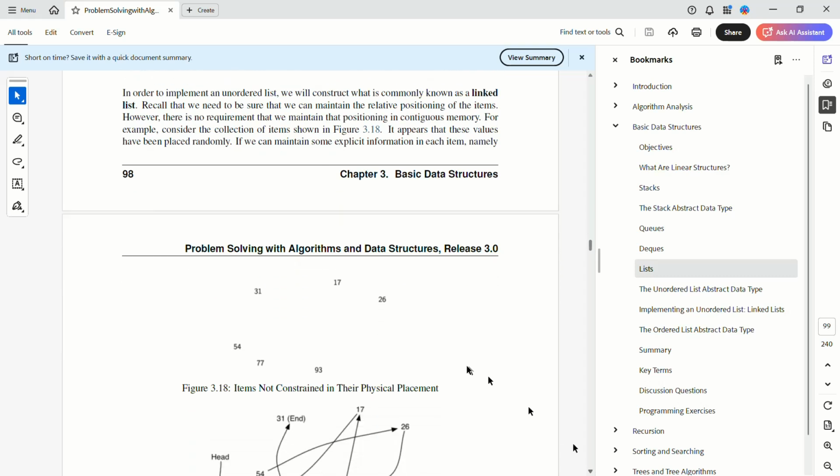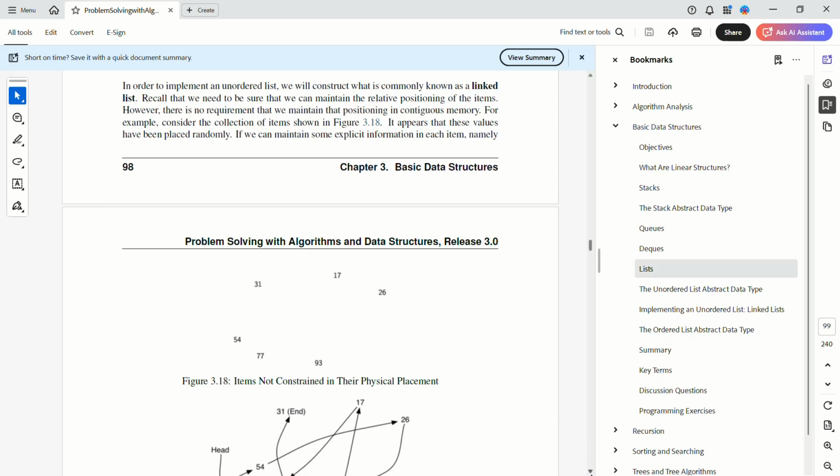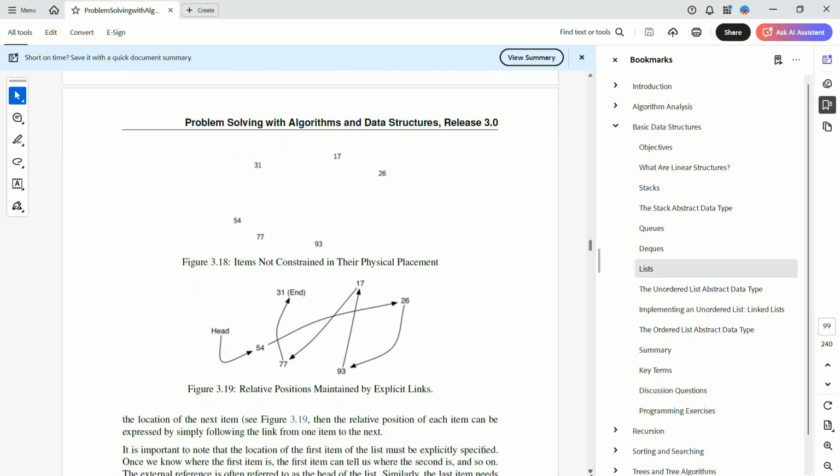Here's an example of what they kind of look like. If you had these numbers stored in memory, they could be all over the place. If you're doing this with a list, the numbers are going to be in contiguous order in memory. But with a linked list, they can be any place in memory, and they're tied together by the position where they are. So we have a value that's pointing to the first location that has a value in there, and we call that a pointer.